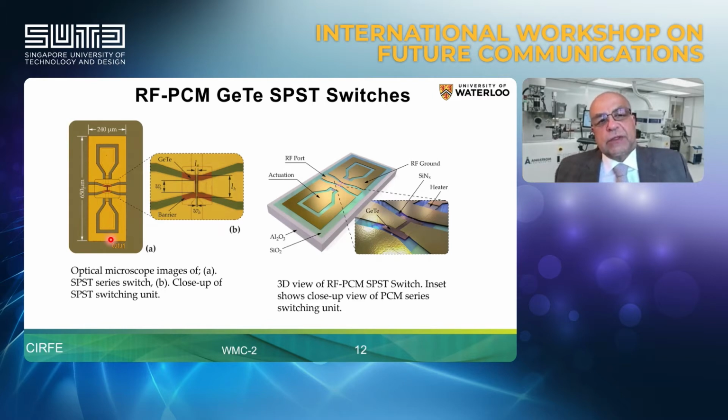Now the switch here looks to you large. It's 240 micron by 650 micron. But for us, we do it that way so we can test it in the lab. We test it in our probe station, so we have to have pads to do testing. In reality, the switch itself is quite small. It's roughly 20 microns by 20 microns. So that allows you to integrate many of them on a single device. So this is a 3D structure of the device, and this is basically a photo of the device.